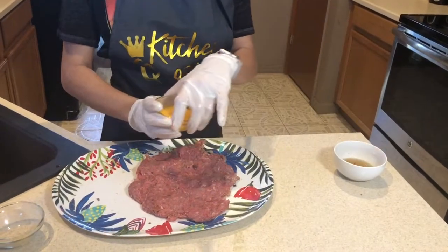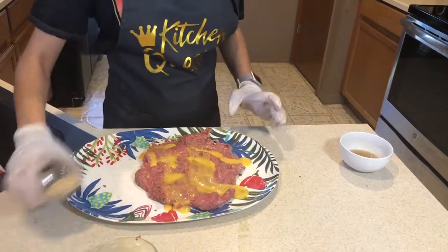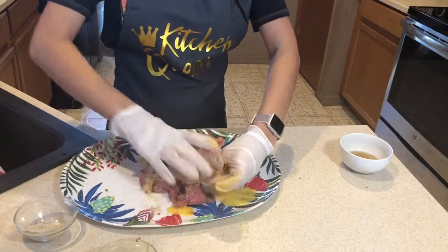the bacon grease is still a little too hot, so we're just gonna put our eggs so we can bond it up here and throw our last little bit of breadcrumbs also. I'm just gonna bring it all together.